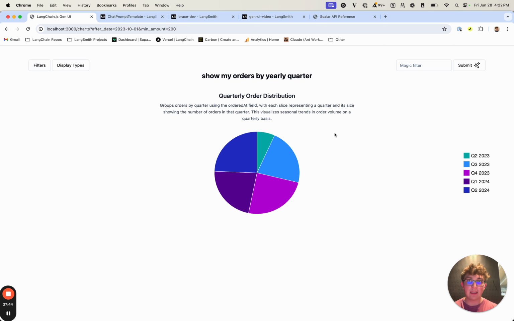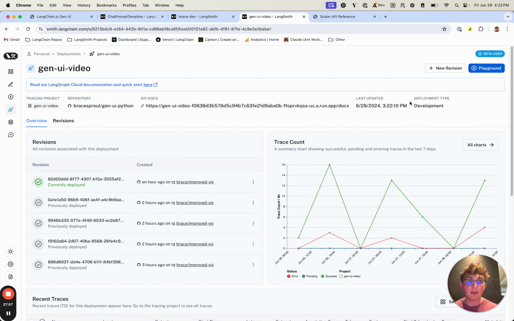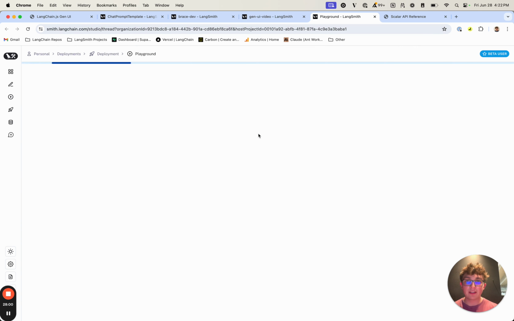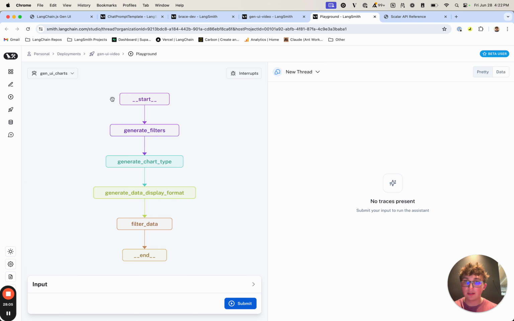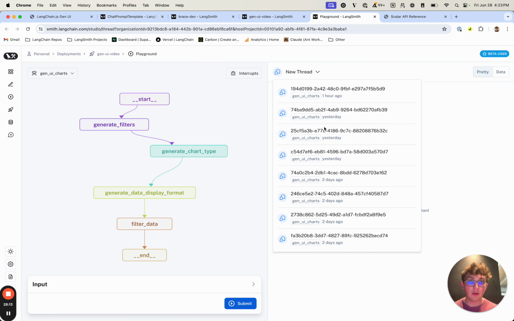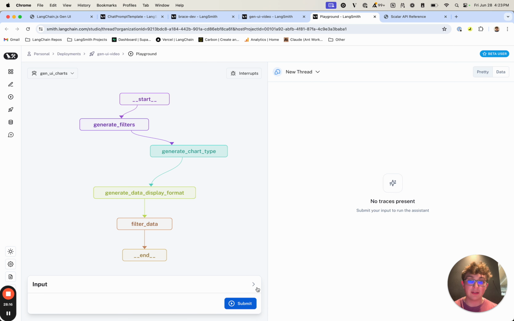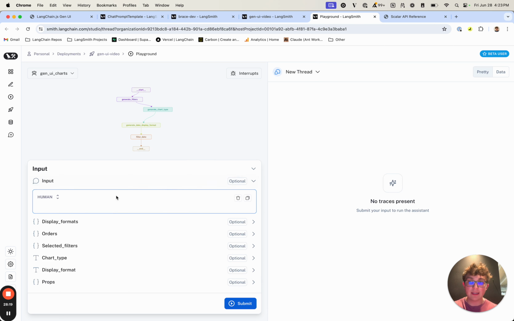So now that you can see how that works, we can go take a look at the LangGraph Cloud Playground and see how you can invoke this in sort of a development mode and iterate on your LangGraph graph a little bit more. So we go to LangSmith, go to our deployment page, and then we click Playground. Open this up in a new tab, and here we see we have all the different nodes. These nodes are drag and droppable. We can hit this to add interrupts markings so that when it reaches this node, it'll pause. We can look at all of our previous threads, we can create new threads, and we can actually invoke our chain. So I'm going to paste these inputs in because they're kind of long, and we'll come back once they're in and we can submit it.